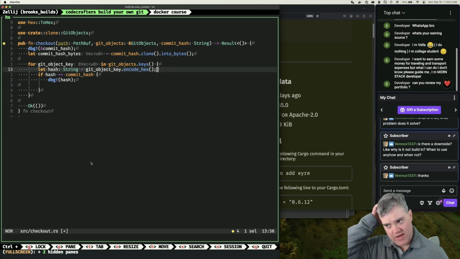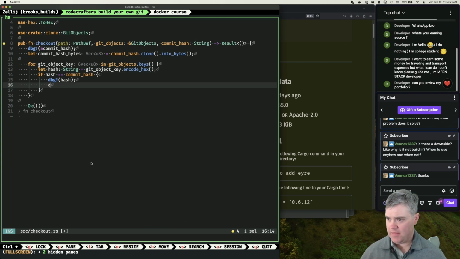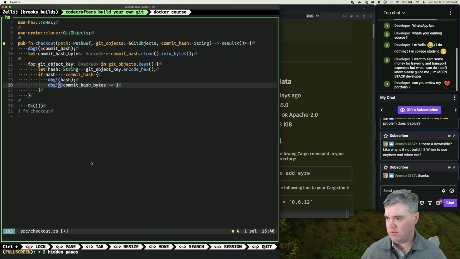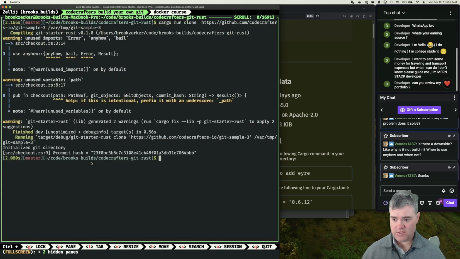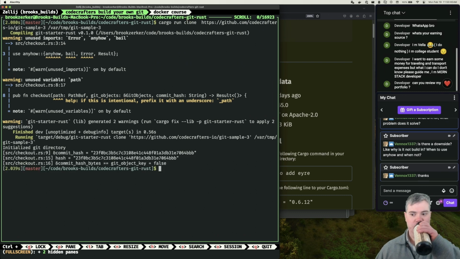I want, if hash equals commit hash, to just do debug of commit hash bytes is equal to get object key. Let's see if this shows true or false. False.